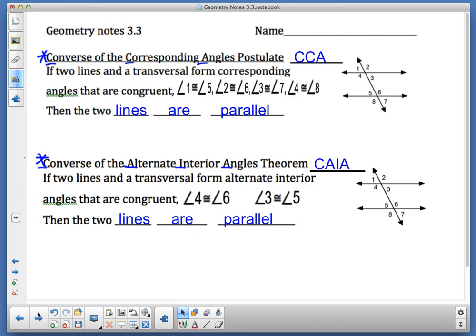And I'm hoping that you're starting to notice, because I'm using converses today, that my three missing blanks on all four of these are then the lines are parallel. So keep in mind that as we're going through. That's the theme. The converse of alternate interior angles doesn't have a diagram. Please put one down there. It's the same diagram that's above and below. Just sketch it in there. Make sure you get those angles that we're working on too.